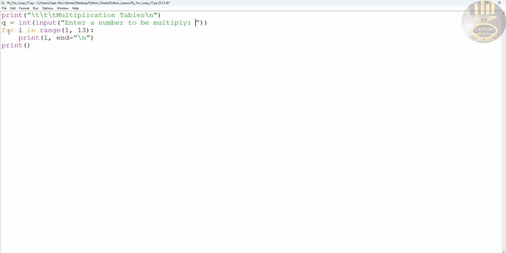I will now come back into my loop right here. So what I will do is, first of all, enter format. So you enter an f, which stands for format, enter a speech mark, and the next thing we want to do is, in curly braces, I will enter my i, that is the i, and let's say multiply by, in curly braces again, enter q, this very q here.